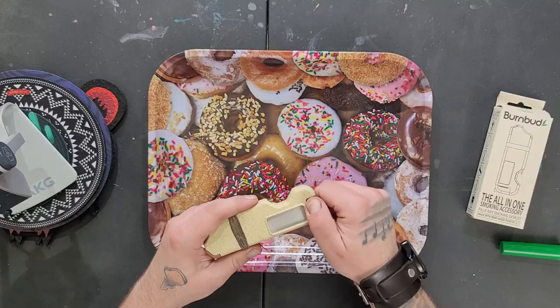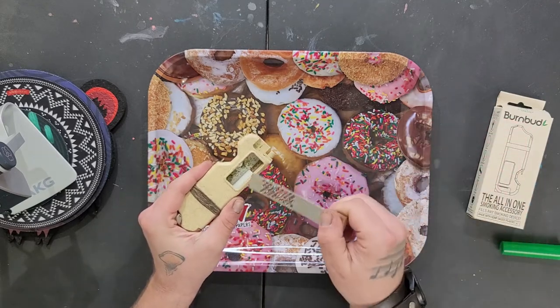What I ended up doing after trying the grinder for so long was just taking it out completely and filling it from a different grinder. When you remove the card grinder, there is storage space inside the BurnBud — that's the good news. The bad news is you can't pack the flower in at all, otherwise the dispenser simply won't work. So at most you have enough for two one-and-a-quarter size joints. At that point, you may as well just buy a case that holds three or four joints, or get a dube tube, which you can get for a buck.